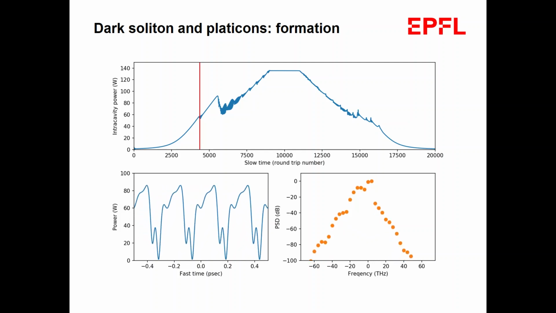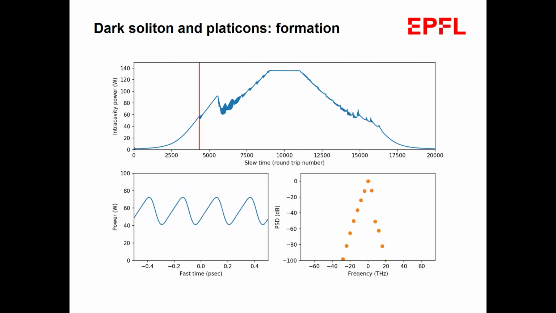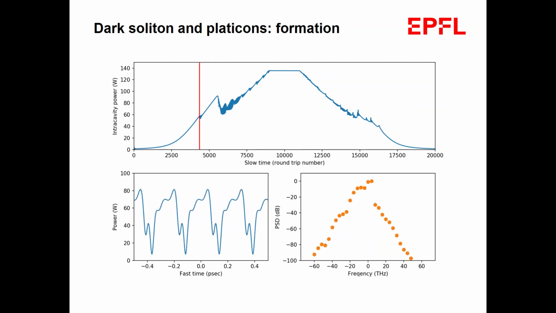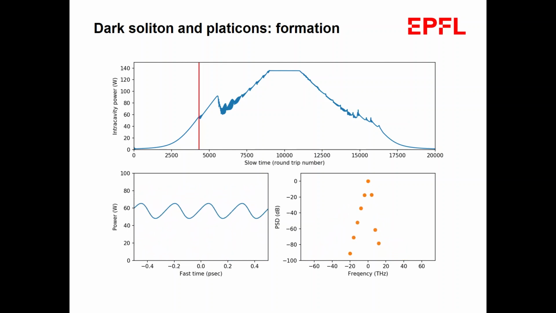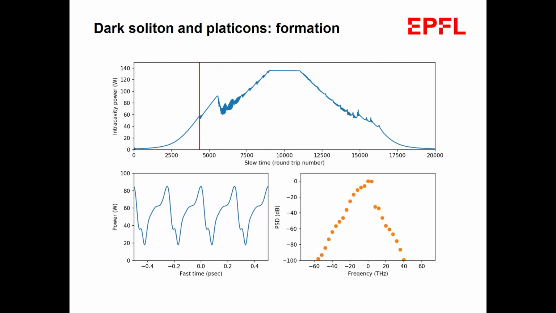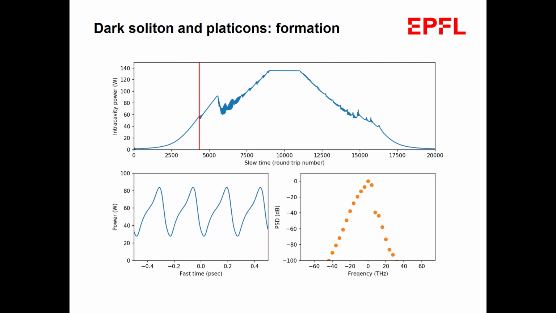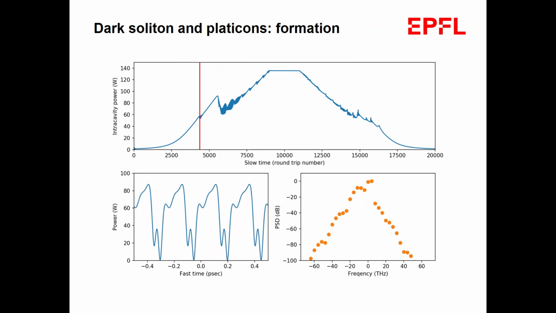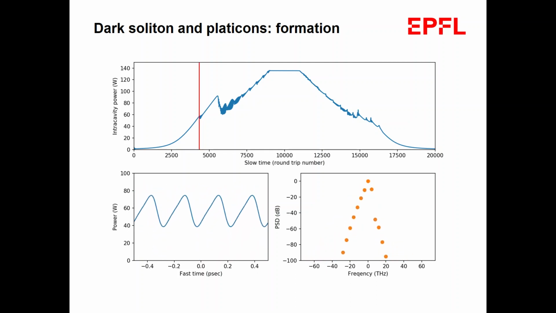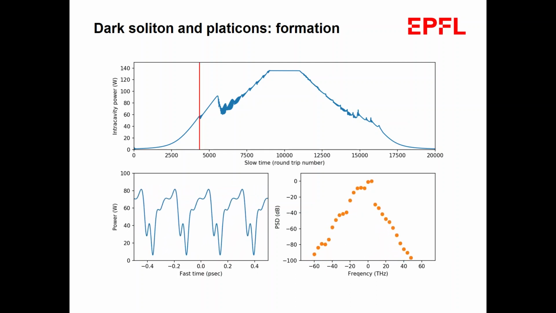So you can see that there is a very first moment where you get this modulation due to the avoided mode crossing, so it's a background. And there is a transition when it's going to break, and due to the wave breaking, you generate this oscillating structure, and you get your large comb. So it's a pretty nice thing.